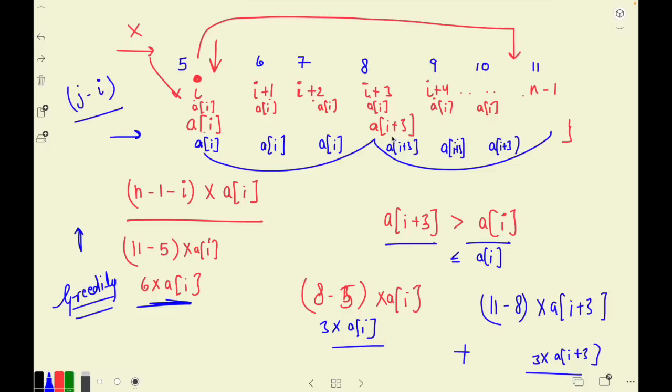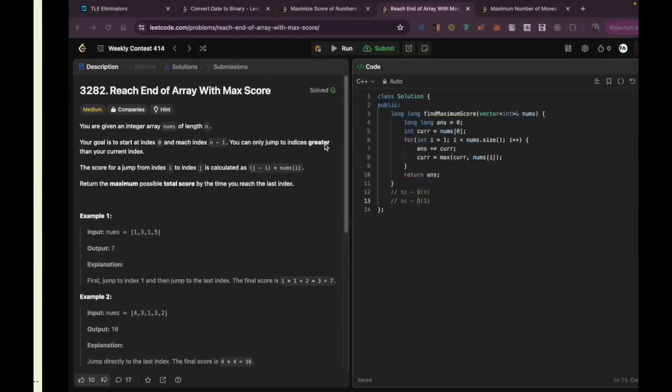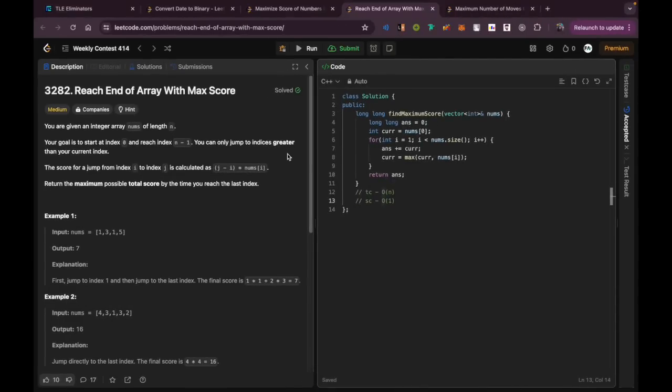If I distribute that part likewise, what will happen? And that gave me this greedy approach that okay, if I bifurcated my part to a place where I received a greater number, then that only helps me increase my answer even further. And if I don't find any greater number, then taking less than or equal numbers is not at all beneficial. I'll still be happy to stick to my a of I number and continue as far forward as I can. All right, so that's all for the third problem.